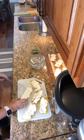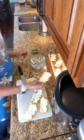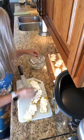So here's another thing that goes together really fast. You could do it the night before, put it in the fridge, put it on low. It'll be ready for you when you get home.